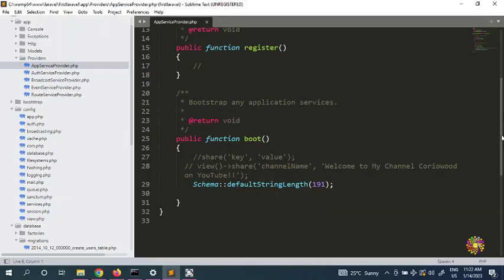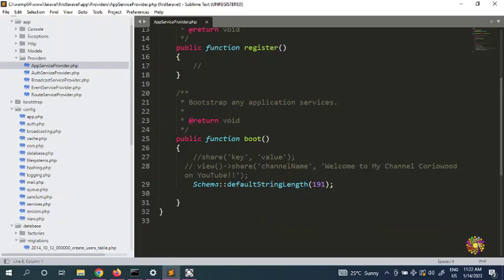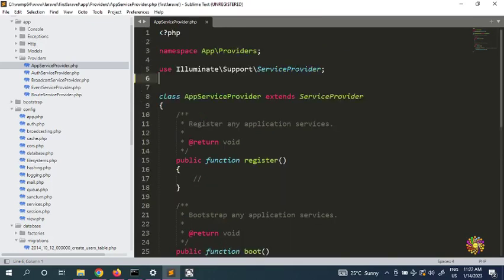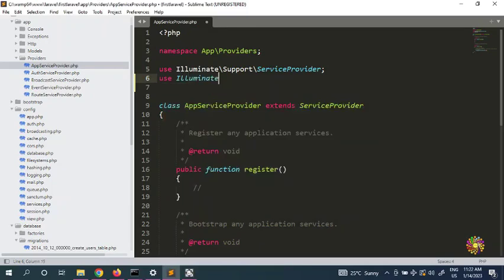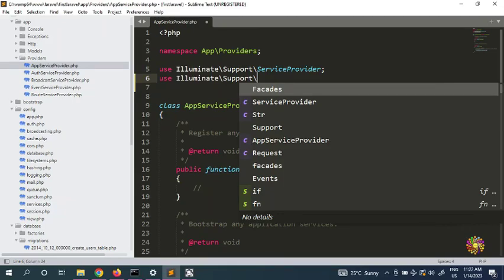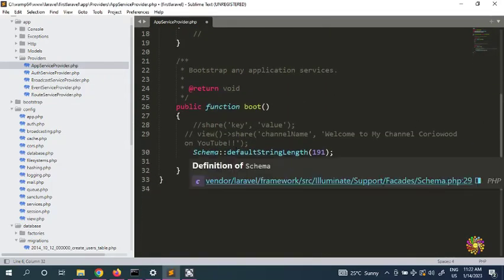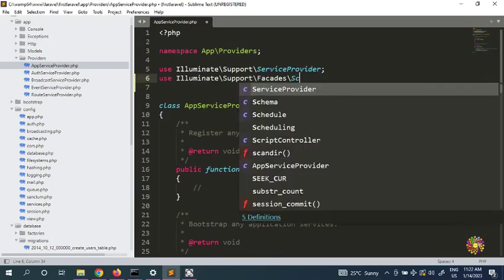So Illuminate, we're going to go to support, so we're going to go Illuminate, support, facades, Schema. So we put use Illuminate, then support, then facades, and the last one is going to be Schema. So we put Schema.